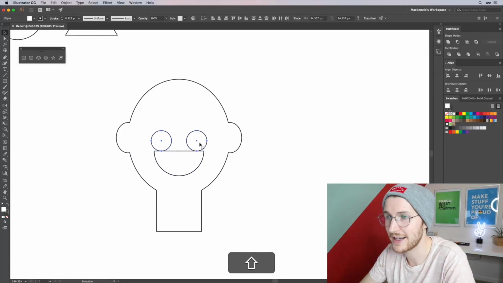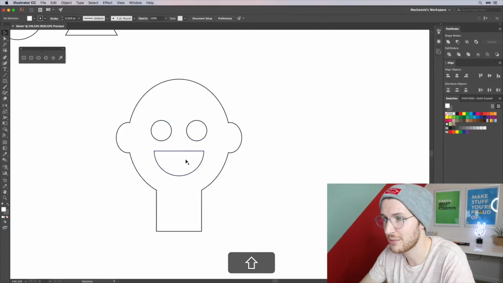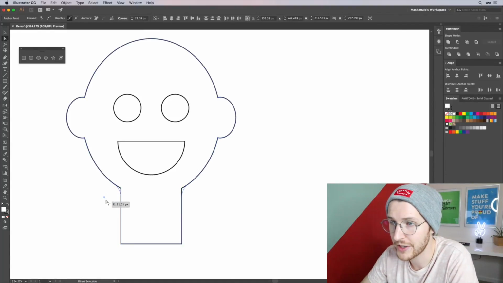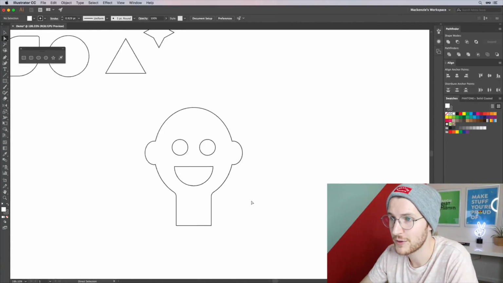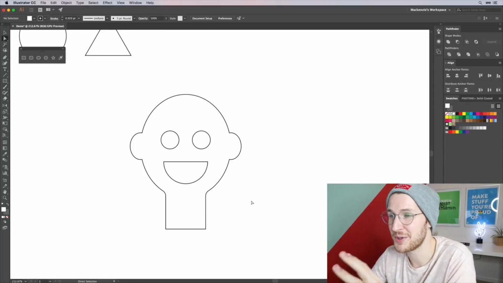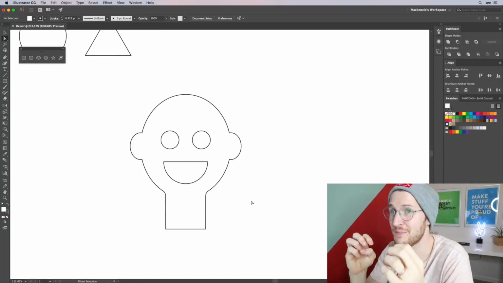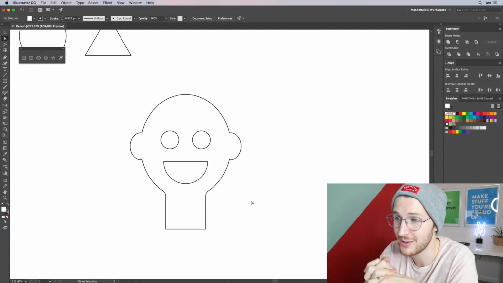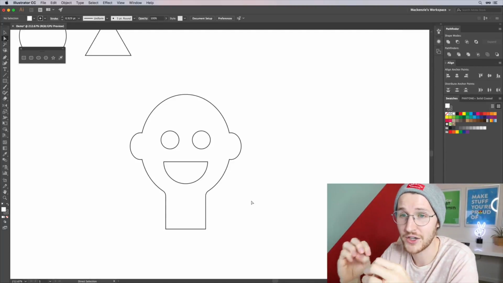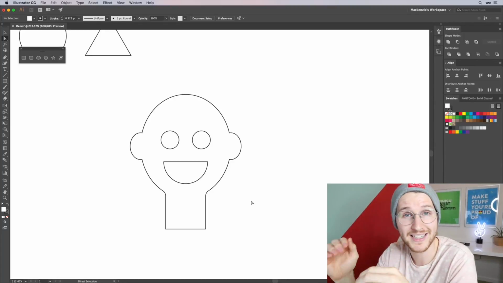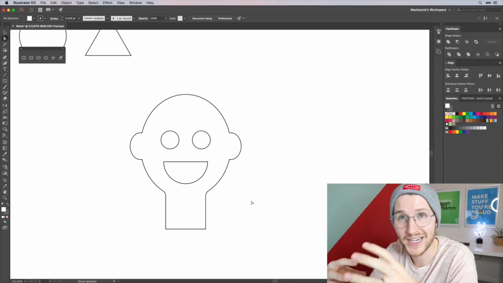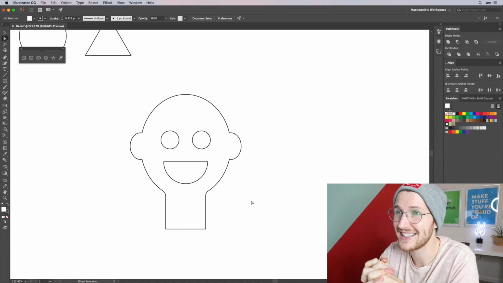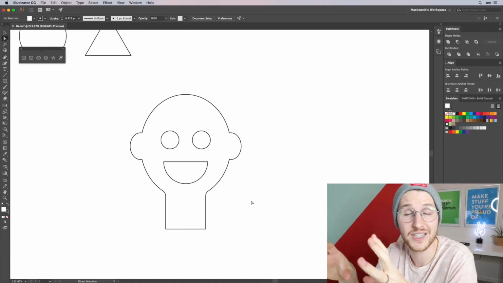So you can create a very simple head shape, and say I want different corner radius on these, I can grab those anchor points and move those out. Obviously this is a super simple and super generic example, but when you combine shapes with the Pathfinder tool, there's quite a bit you can do. And we'll actually be using the shapes a lot in the demo at the end of this course, where we create a little illustration to show you the full power that Adobe Illustrator has with just these very few tools.